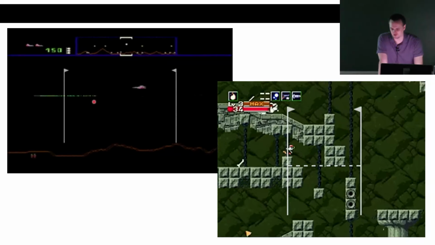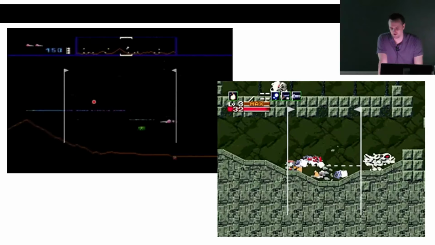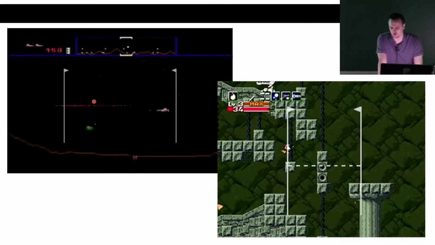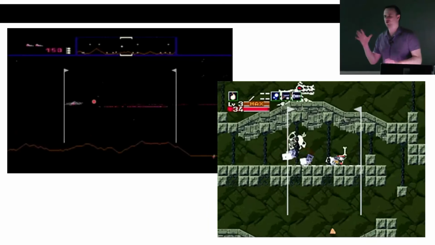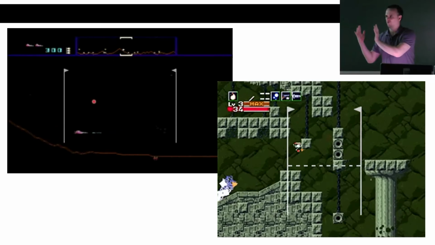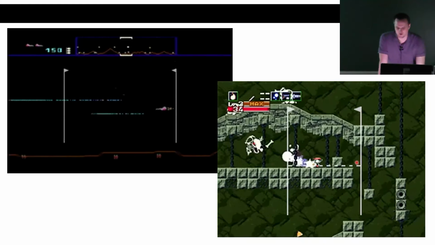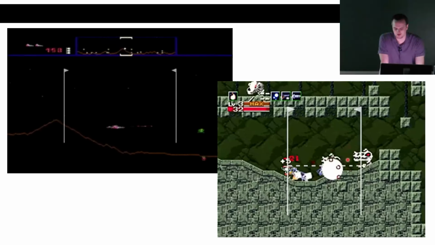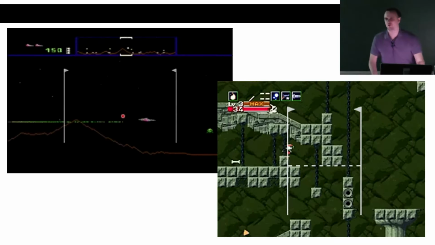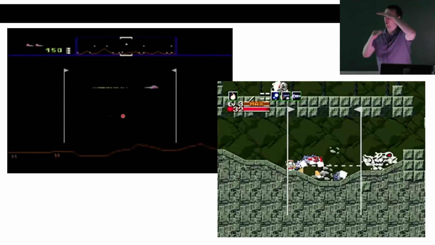Again, this is a very high-speed action game, lots of stuff going on. So they want to give you as much camera real estate in front of where you're going, in the direction of motion, as possible. And over here is a similar thing, but it also implements, whereas this game never moves vertically, right?